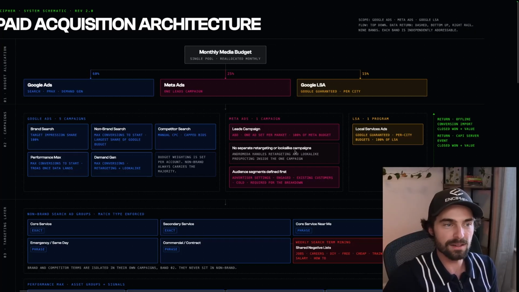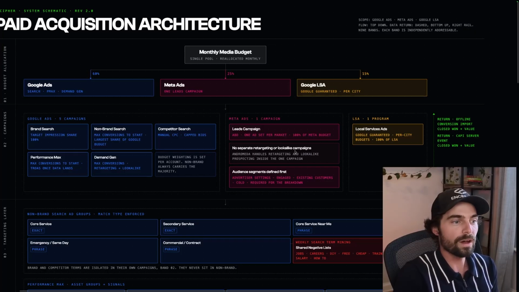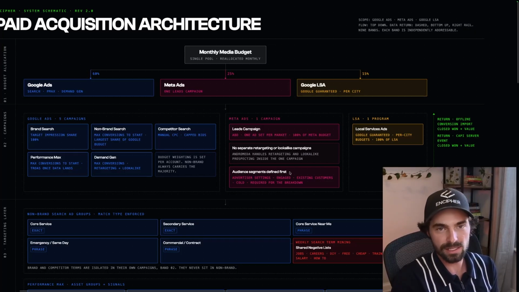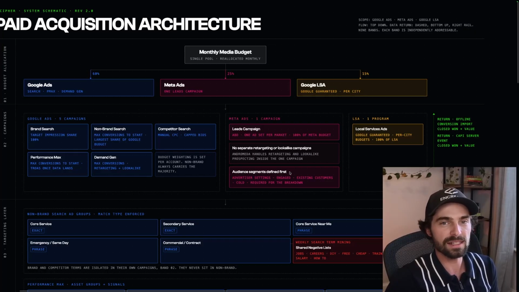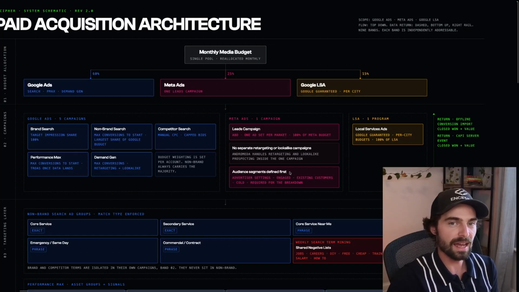That's how Meta Andromeda works. What you have in your creative and your ad copy, that is what Meta is going to use as a targeting signal to show up in front of people who are or should be or maybe could be interested in what you have to offer. One thing that you do want to make sure, though, is go into your advertiser settings inside of your Facebook ad account and make sure that you have your audience segments defined, your existing customers, your engaged customers, and a cold audience. So once you define these to Meta, you will then be able to see a breakdown on how much of your budget Meta is spending on each one of these audiences.